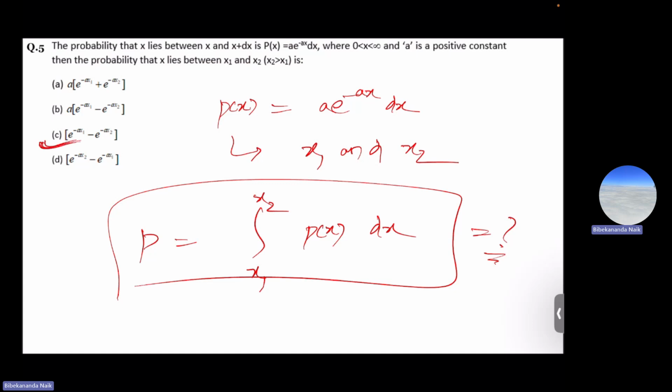So it was a question related to the generalized concept of quantum mechanics, that is how to find out the probability of finding a particle if the probability function, that is the wave function, basically we can write it as psi x, and the probability of finding the particle between the two positions x1 and x2.